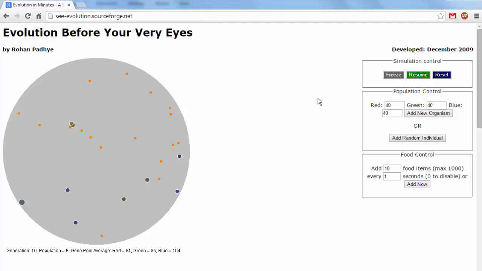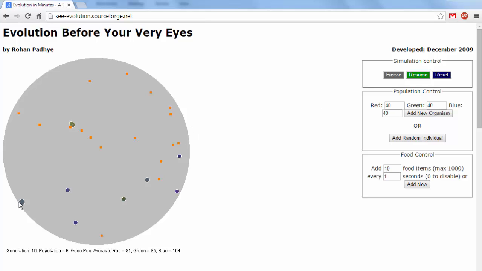The genes in the simulation are not like the biological genes in real living things that are responsible for building or regulating proteins, but instead have a made up functionality fit for the purposes of a simple demonstration. Each organism can have a number of genes of three types: red, green, and blue. It can have from 0 to about 250 of each of these genes. In fact, it's this genetic makeup of red, green, and blue that gives an organism its color.